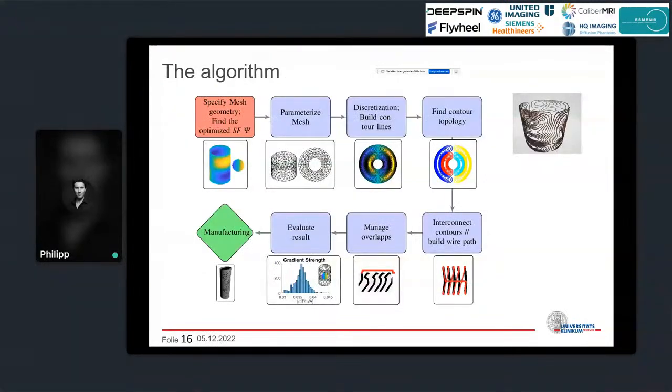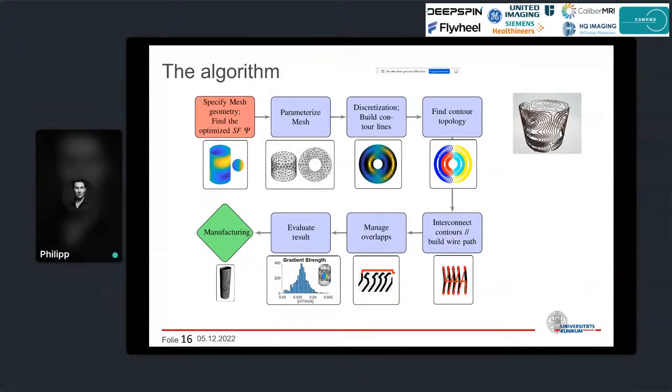And in the code repository, it goes like this: you define all your geometry parts and your target fields, and you solve the optimization problem. That gives you a stream function, and this stream function itself is not the coil.